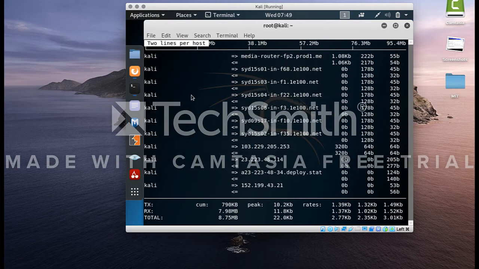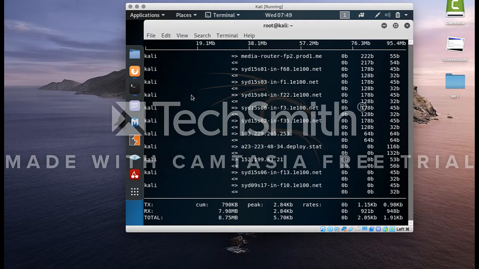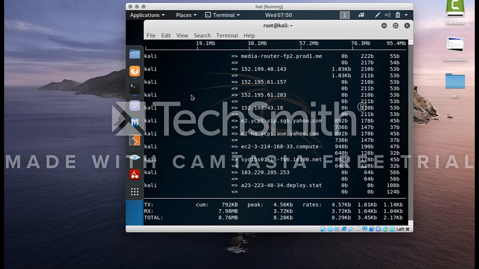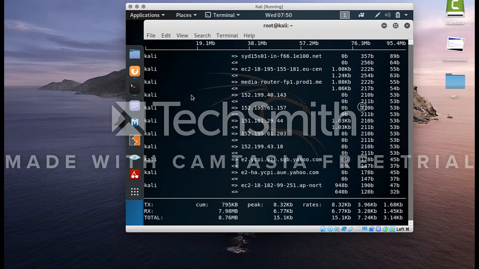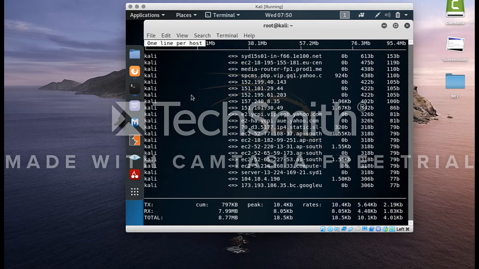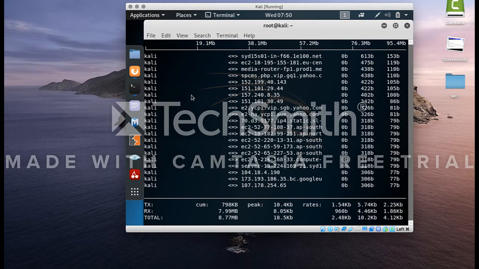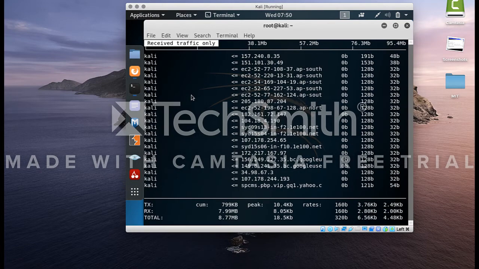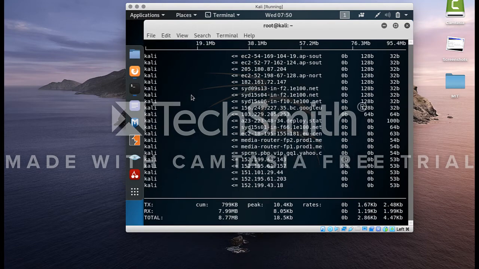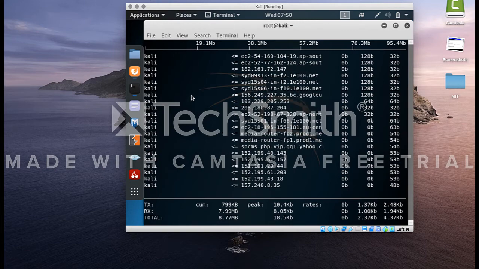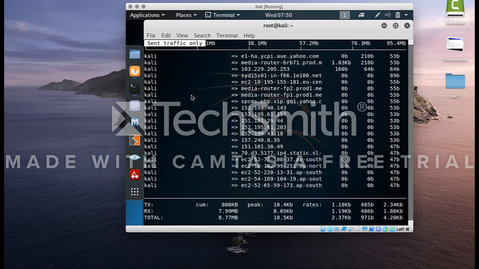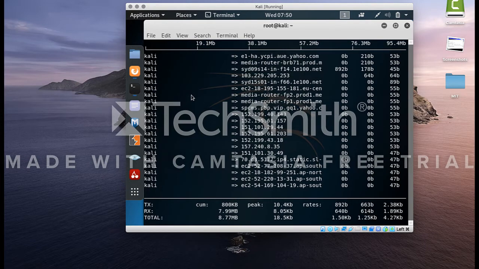Now, from the beginning again. As this is the first thing which has been opened, you can see the incoming and outgoing traffic, like the received and the sent. If you press T again, you can see one line per host only, with both things appearing together. Now it shows the receiving traffic only, which we are getting on our system. And if you press T again, it will show the sent traffic which we are sending from our system.